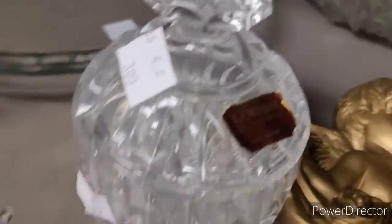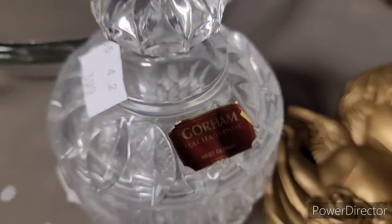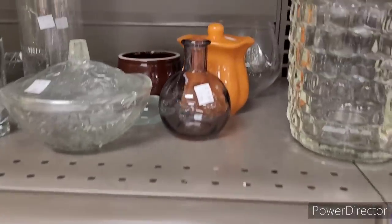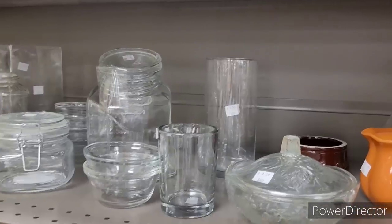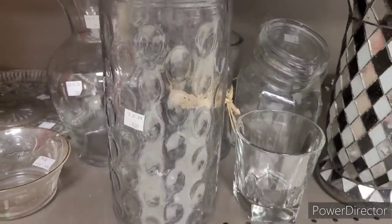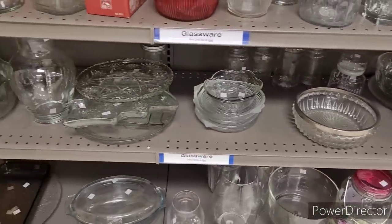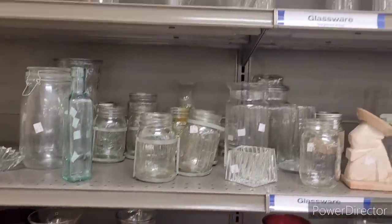This is nice, $3.99 right here. I like little things like that. Again, little things like this remind me of the items they have over there in the plastic party section at Dollar Tree. And then here's some more little vases and glass cups and things. This is nice right here with those little designs on there. A lot of things you can get out of here and redo to make it look high-end, honey.